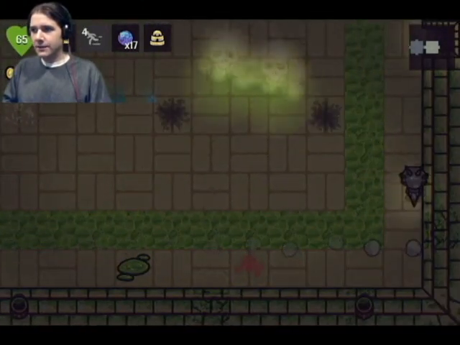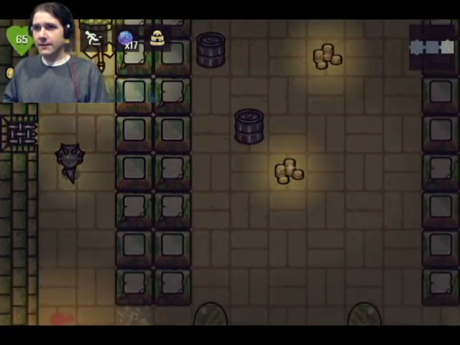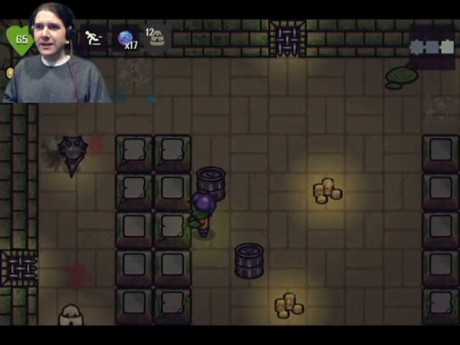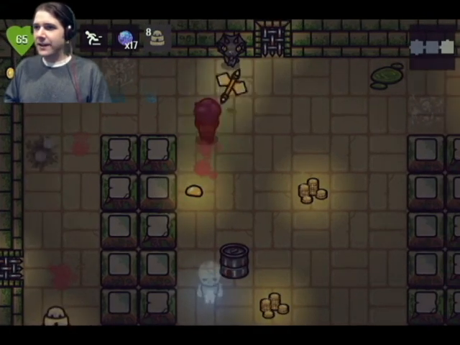Running. I don't know what the green treasure chest was about either, earlier. I guess maybe I needed a green key, but I didn't have one, so I guess that's what it meant.